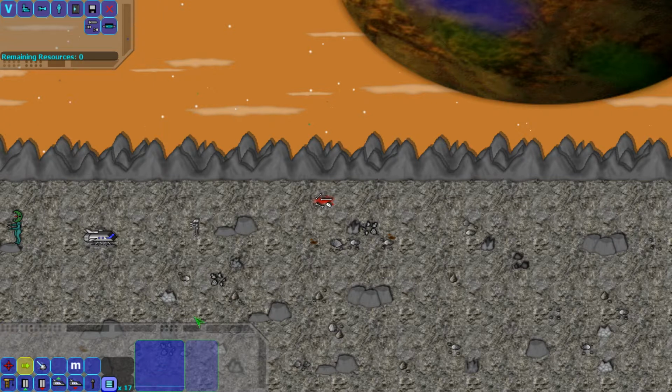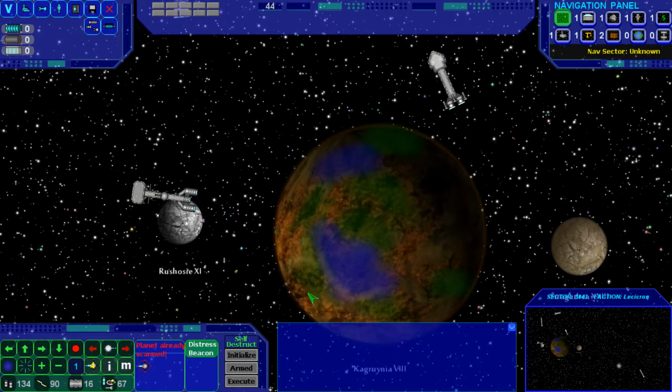Alright, so let's go ahead and lift off. Shuttle departure sequence. Very successful right there. When I go to the next merchant, I'm going to be able to really capitalize on everything I have. Shuttle departure has begun. Okay, it might be time to go to a shipyard pretty soon and do some upgrading.